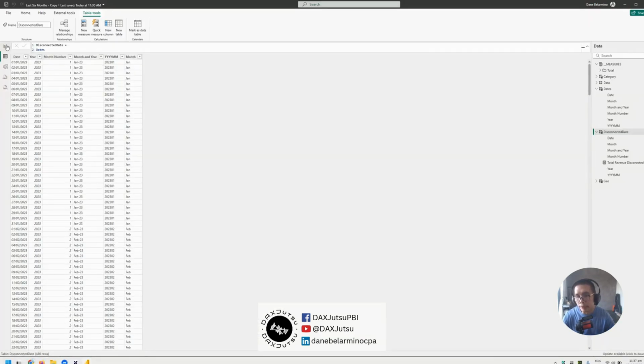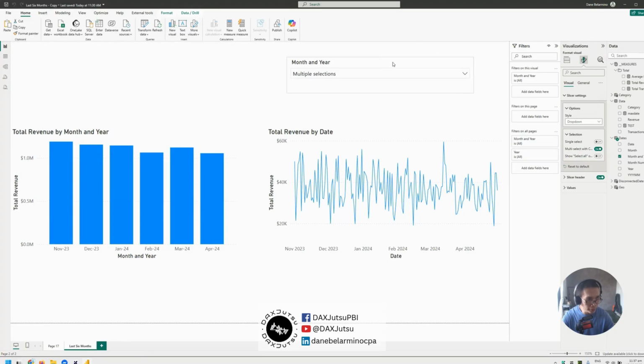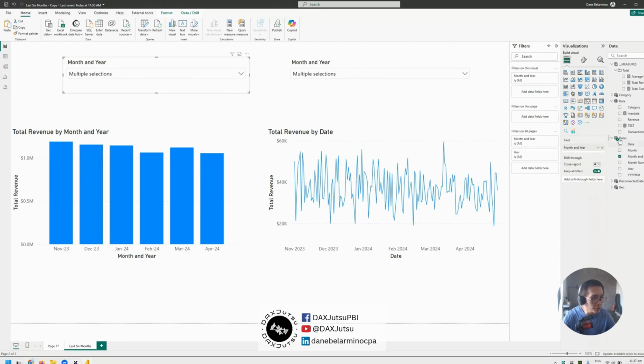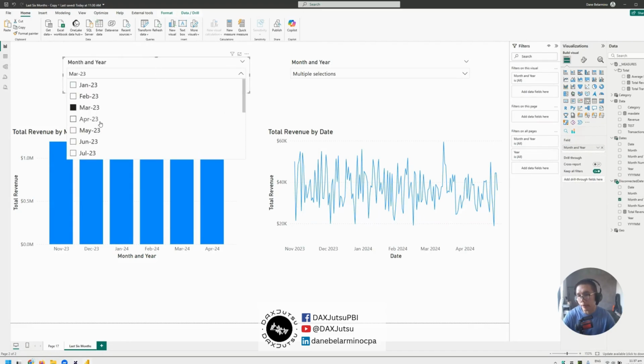And since this is a disconnected date, pag nilagay natin siya dito, yung one of the columns in a visual or in a slicer, ang mangyayari is walang mangyayari because it's not related to the fact table. So, ganyan.